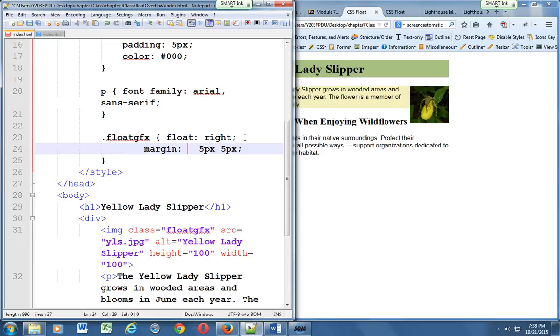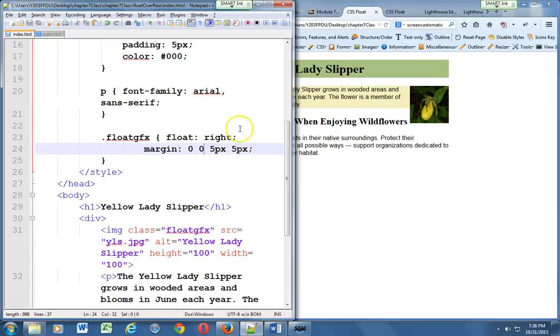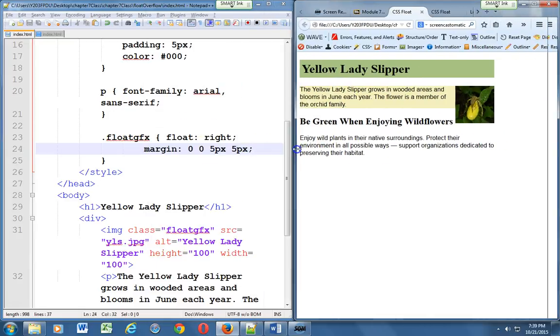Oops. My numlock is off. That's better. There we go. All right, so let's save that. Flip-flop to the browser. Let's see. Margin, float, looks okay. So it must have enough, and nothing's really changed for us. So let's see. Do this. It's not really going to change much for me.